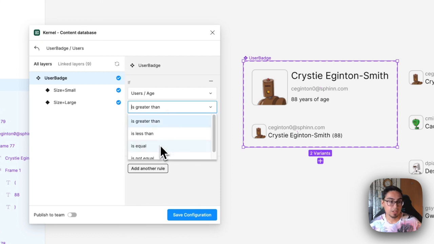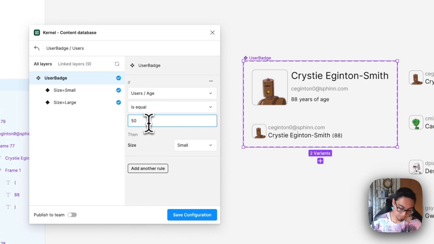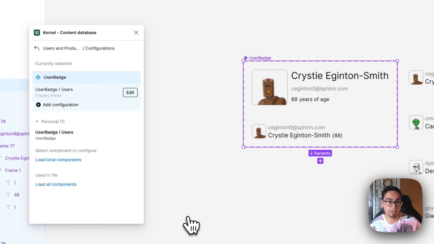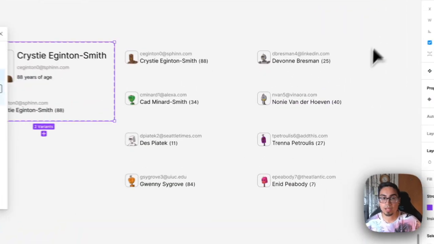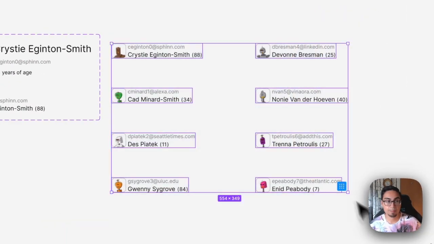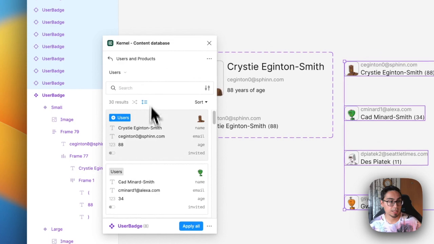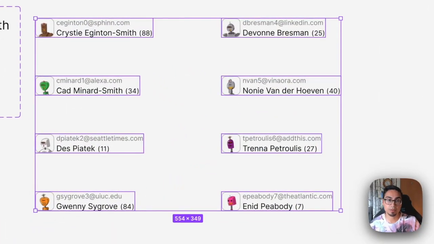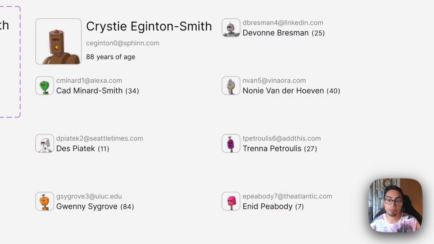Or if the age is equal to 88, then we can set the size to large. So if we save that configuration and we highlight these again, when we go back and then reapply, what you should see is that the first example for Christy, who is 88 years old, that will become the large variant and everything else will remain the small variant.